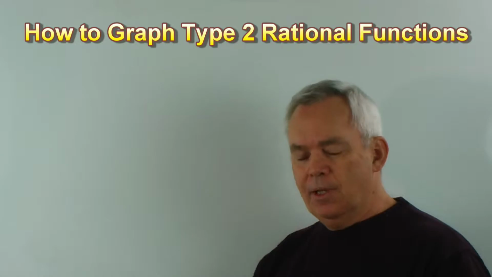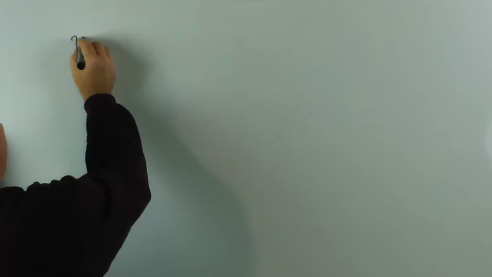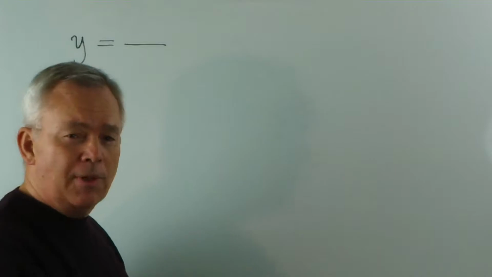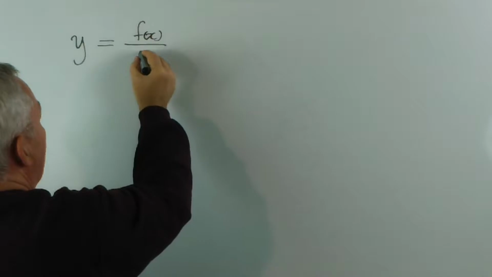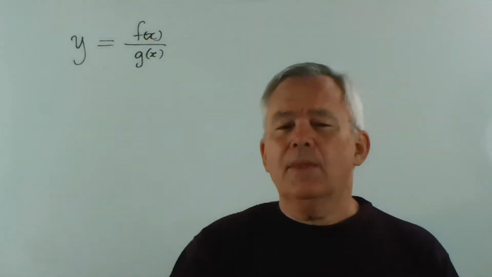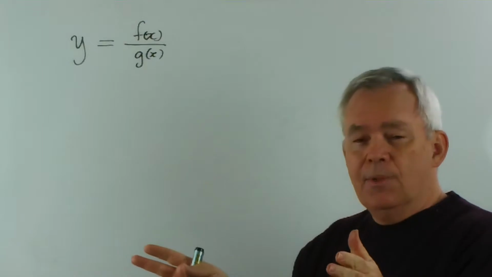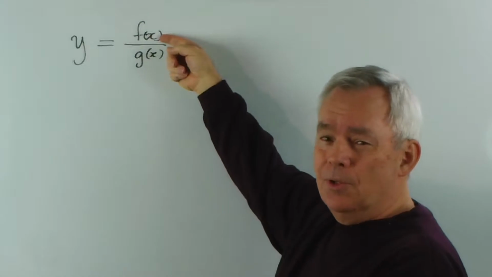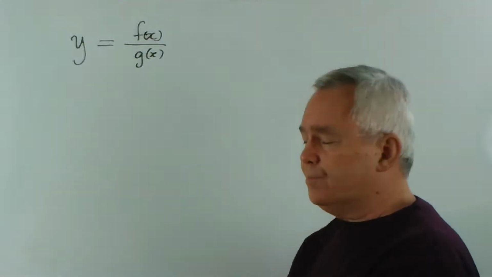Now if you saw my last video, you'll know that rational functions are in fact functions in the form of a ratio, which is why they're called rational functions: a ratio or a fraction with one polynomial divided by another polynomial. You'll also know that they come in 3 varieties, at least we've categorised them into 3 varieties. Type 1 was where the top polynomial was of a lesser degree or less powerful than the bottom one, and we looked at those in the previous video.